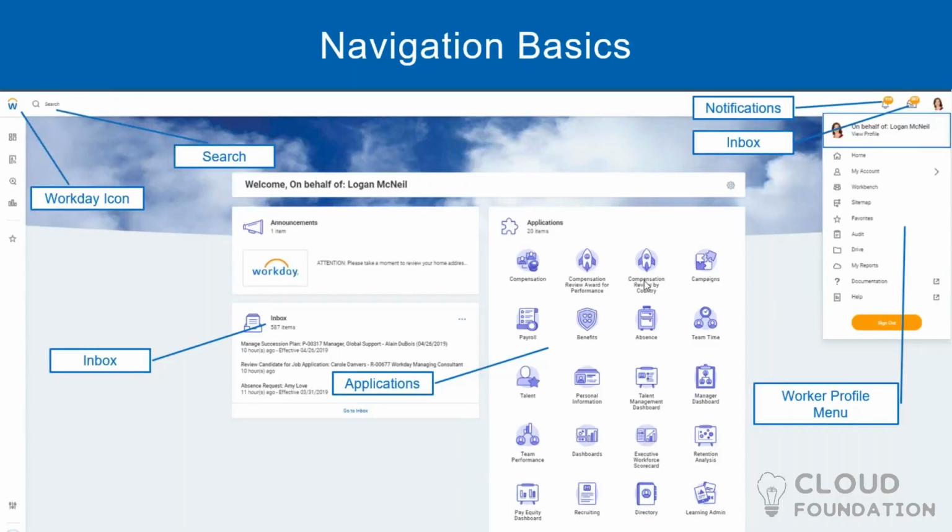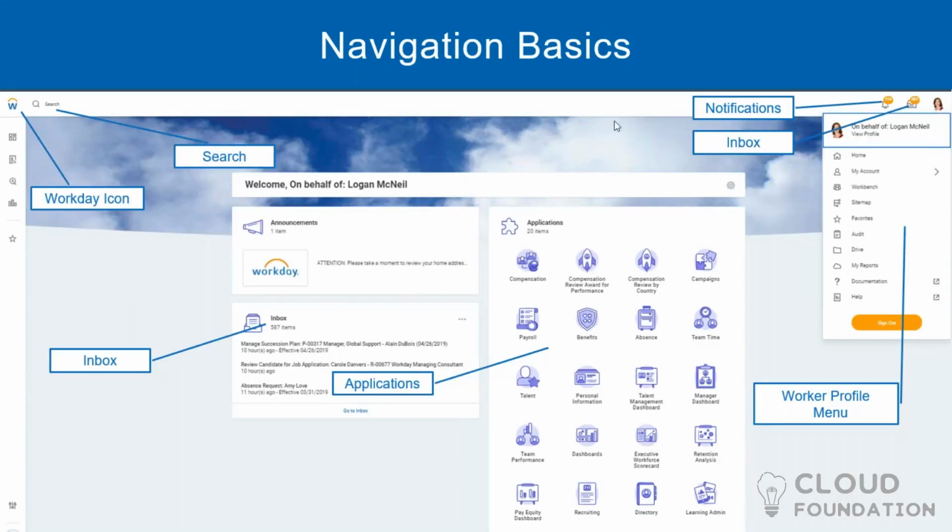I mean, there is one more way of doing it. You have to go via these applications, but these applications do not cover all the tasks that you need to do on a regular basis. So you have to search for it, and if you have the authority to run that task or report, it will show up in your search results. Then you can start working on that task or that particular object. So that's why the search bar becomes very important in our day-to-day work. We have to search for tasks, and then they will be made available for our use.